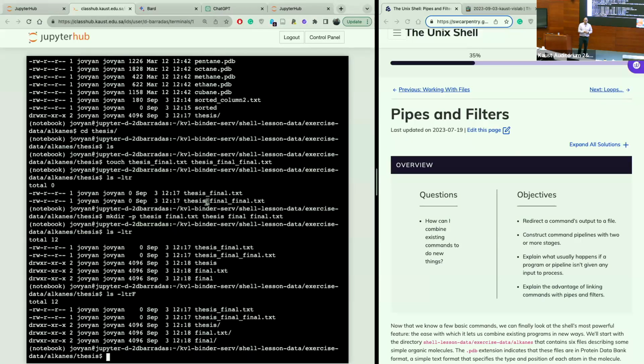What's up? Yeah, you created more than one thesis, I know. I cannot see when I write the command. The commands are not visible, but I just see them as text in my terminal.